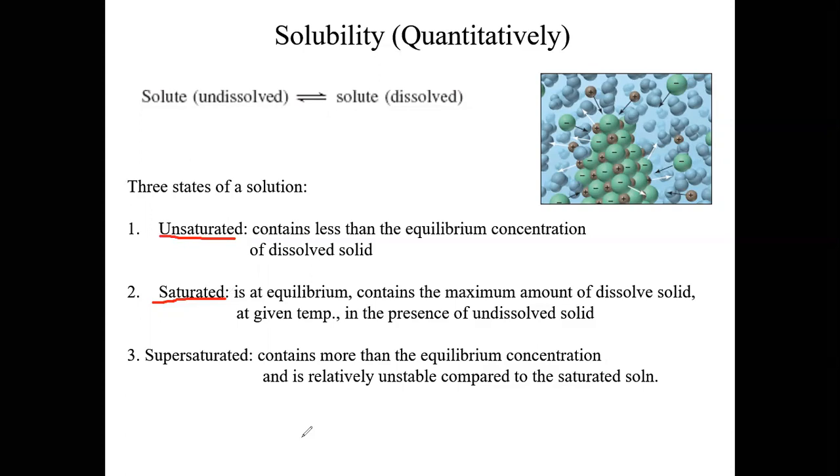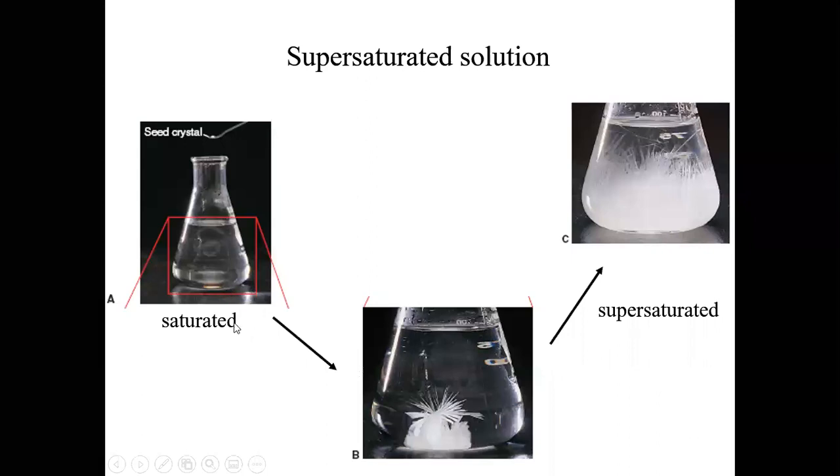So how does this look in a graph? If we take a saturated solution of sodium acetate and add a seed crystal, as soon as we add the seed crystal, it causes a kind of chain reaction. You get the formation of sodium acetate that precipitates out because now you have a supersaturated solution. So you cause the solute to crash out. And one way you can go from a saturated to supersaturated solution is by changing the temperature of your solution.